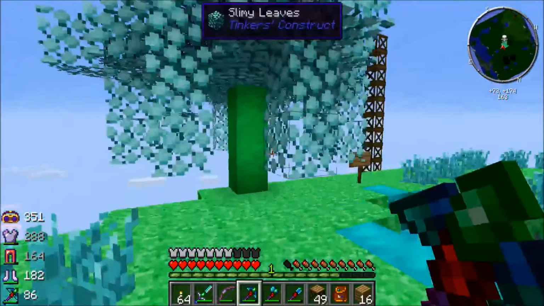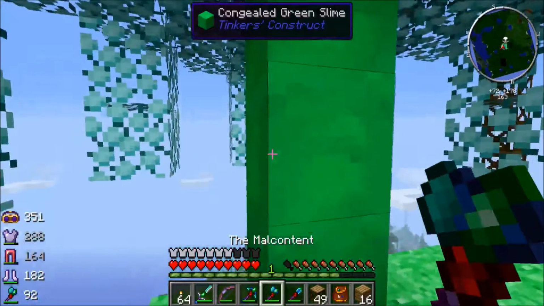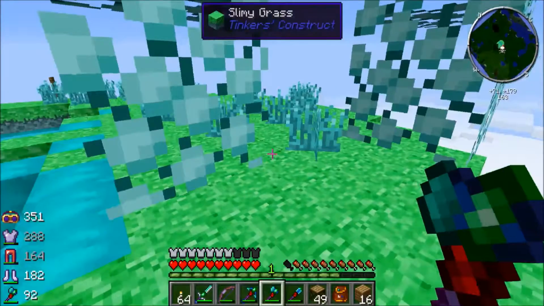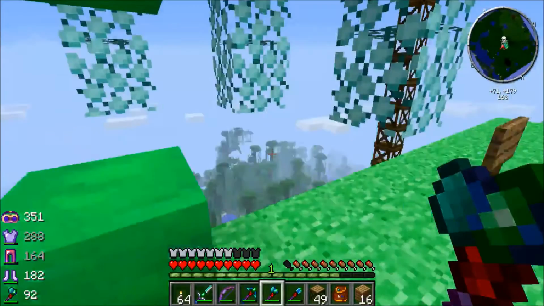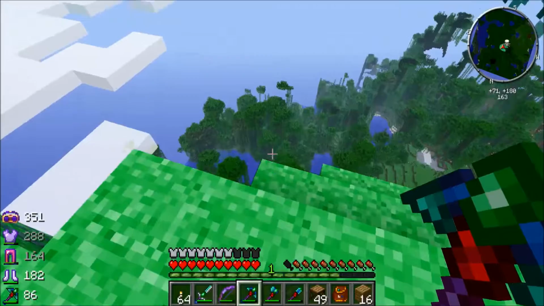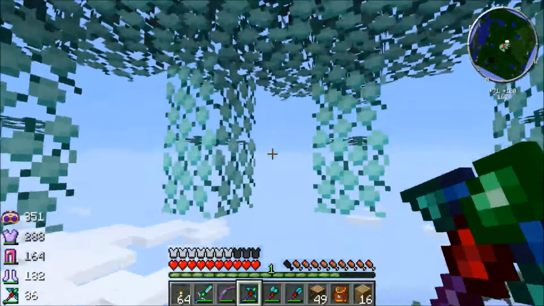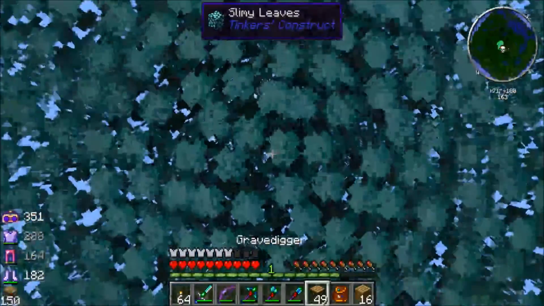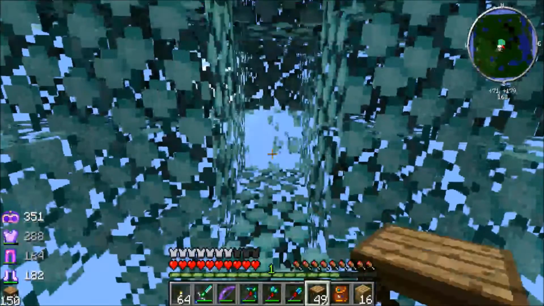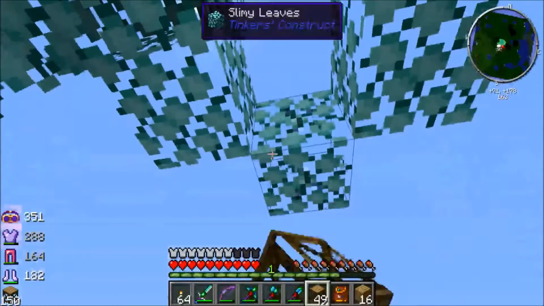In this tree. What is this tree? Slimy leaves, congealed green slime. Oh. Where's the slime? Don't knock me off the edge, slime. Or was that this? Oh, that was that. Okay. That's kind of gross. Can we get leaves? Ew. They all make the slime sound. Give me a sapling. I want a sapling. Thank you.